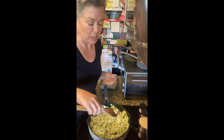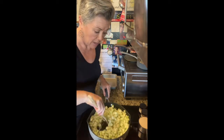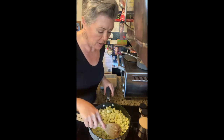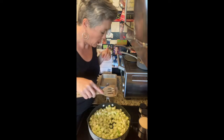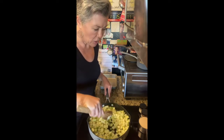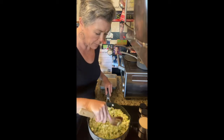It just bakes better. And the reason why we pre-cook the zucchini and the apple is because the topping browns up really fast. Nuts toast faster than flour. And so that's why you pre-cook this a little bit. You half cook it, put it in the pan, put on the topping, and then finish it in the oven. So just toss that, cook this over medium-high heat, just until the zucchini and the apples have softened.